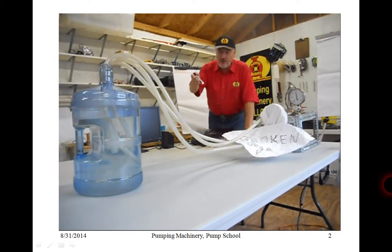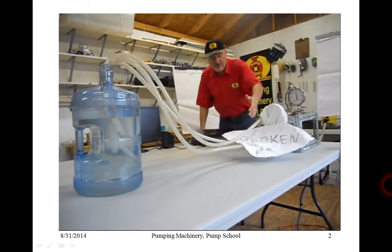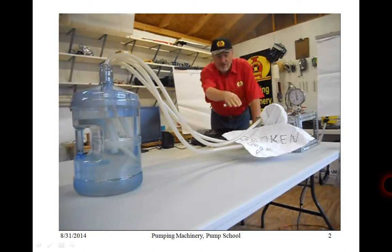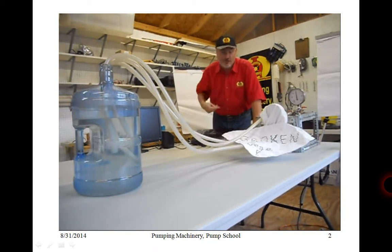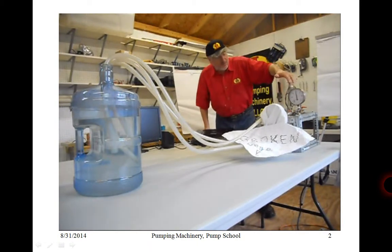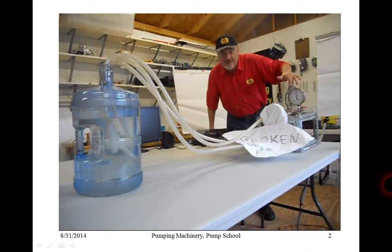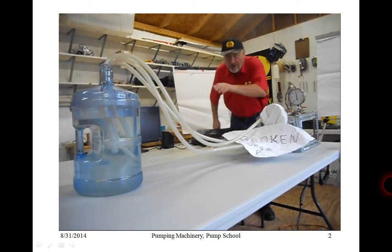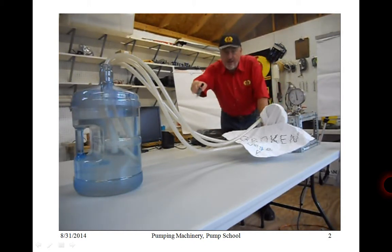In the setup we have here, we have clean water supplied by the suction tank to a pump — in fact, two pumps running in parallel — but we'll discuss one pump for this specific experiment. The suction gauge is broken, as the sign shows, or missing perhaps, as is many times the case in real installations, unfortunately. This discharge gauge is showing slightly less than zero psi, a slight vacuum, registering the fact that the centerline of the gauge is slightly above the suction level in the tank, therefore registering a slight static vacuum.